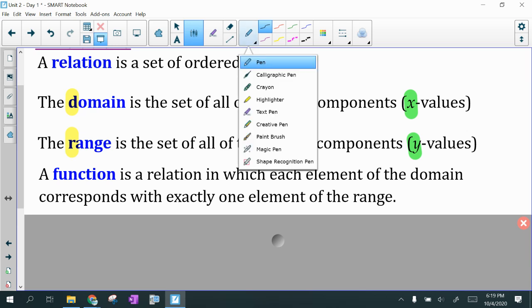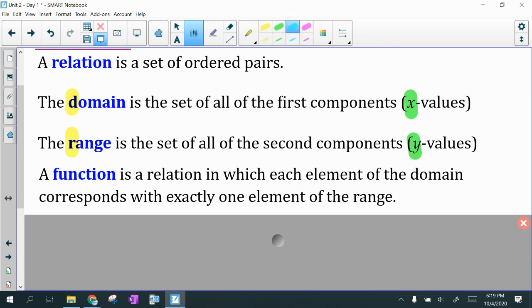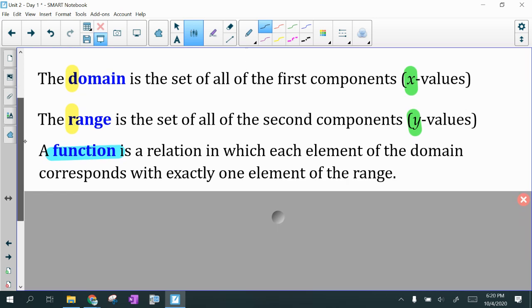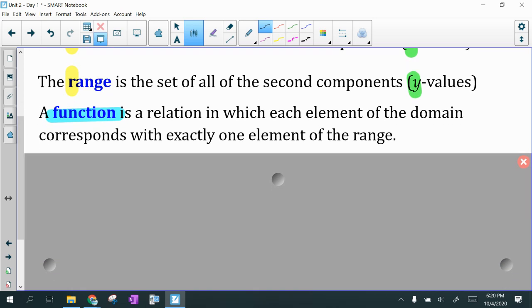The thing I want to emphasize on this is it's going to kind of be common sense, because the term function is something that's in the common language. If you've got a family relationship that is functional, it follows a certain set of rules. If you have a dysfunctional relationship, you're going to say, no, it doesn't follow the rules that you're supposed to follow. Anybody can be a relation, including your crazy uncle. But to be in a functional relationship, you have to follow a certain set of rules. And my rule is that for every x that you see, there will only be one y. You cannot have an x coordinate with two y coordinates.